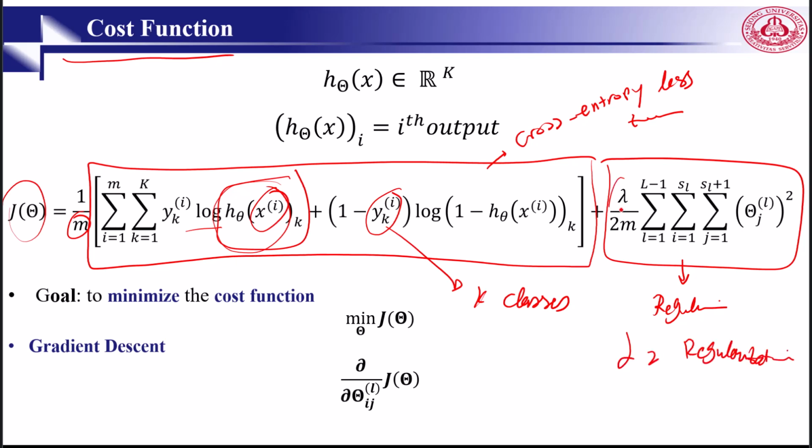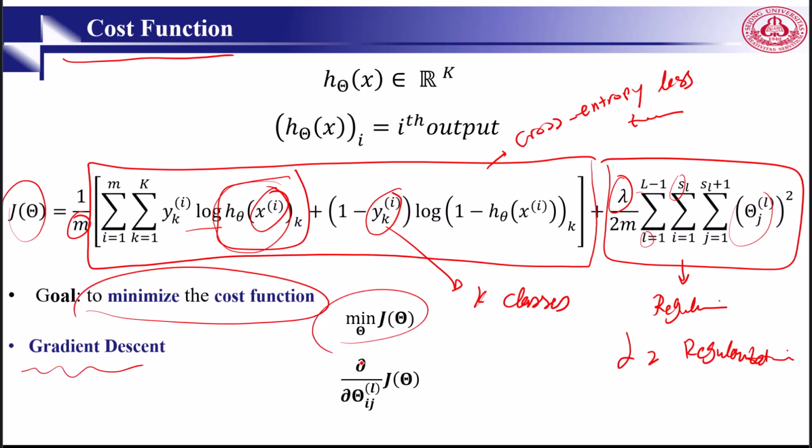So in this case, lambda that you can see here is the regularization parameter. It controls the trade-off between minimizing the training error and keeping the weight small. Then we have L here. L is the total number of layers, and this small l is the index for the current layer. And this s_l that we have here is the number of nodes in layer l. And this theta_ij^l is the weight connecting the ith unit in layer l to the jth unit in layer l plus 1. Our goal here is to minimize the cost function, right? Minimize the cost function, and we can use gradient descent, the partial derivative of the cost function with respect to theta.